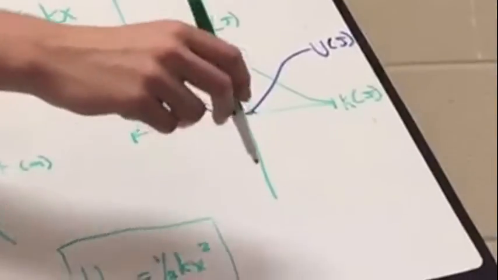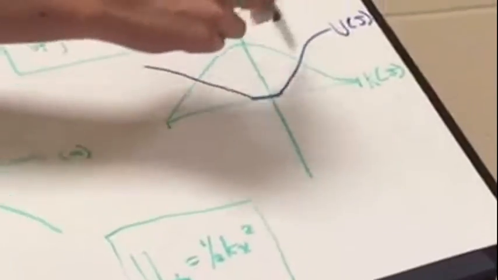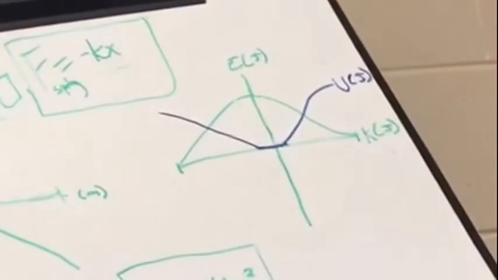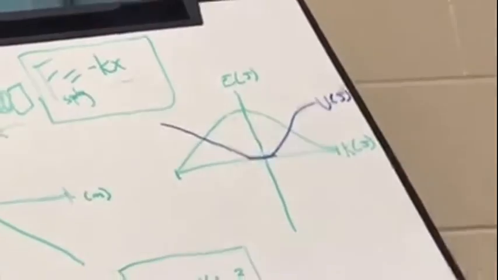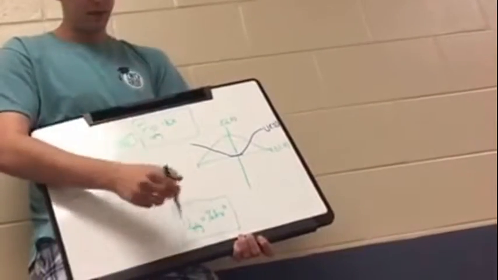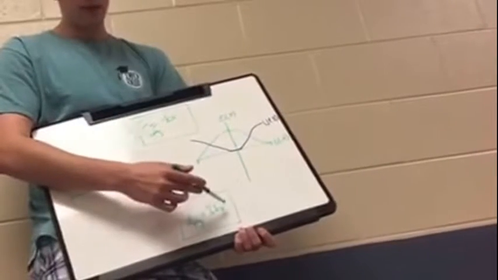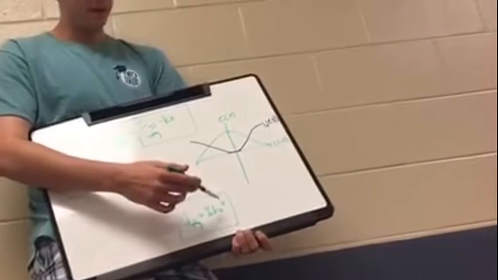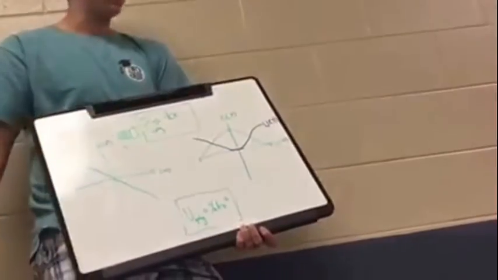And this is a graph of energy versus displacement. This blue line is potential energy, the green line is kinetic energy. Kinetic energy is the same as when you learned your unit about energy. It's just 1/2 mv squared. So obviously, potential energy is going to be the highest at the maximum and negative maximum displacements because of this equation here. X squared is the displacement, so even if it's negative, it doesn't matter because the square gets rid of the negative.